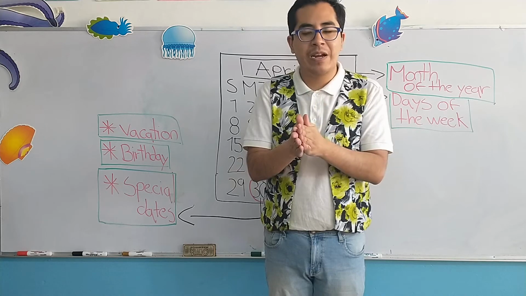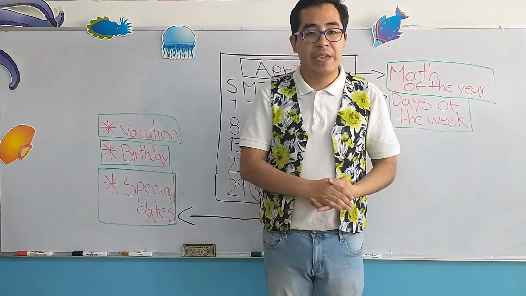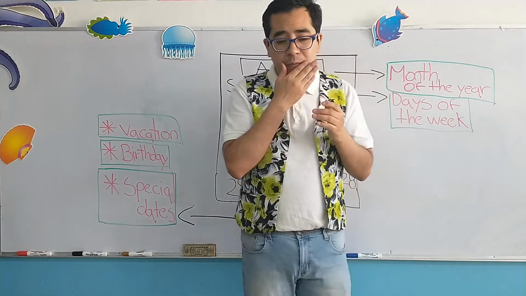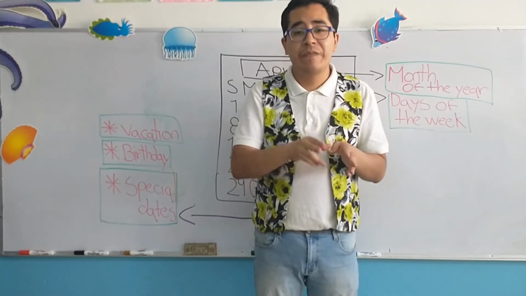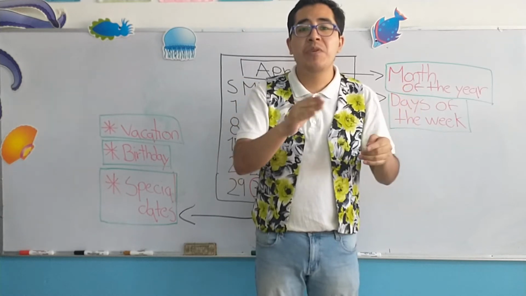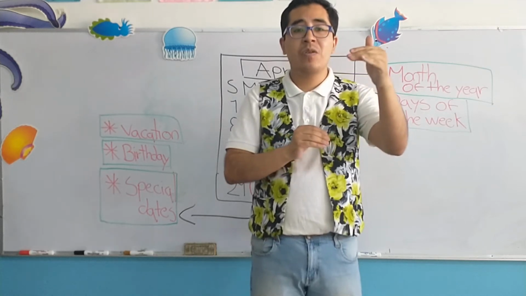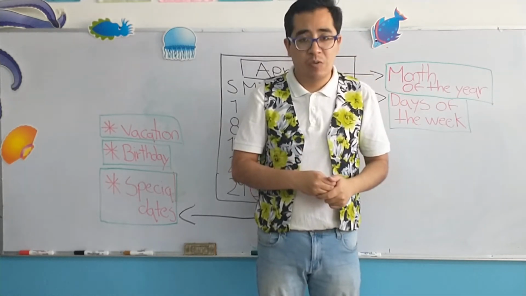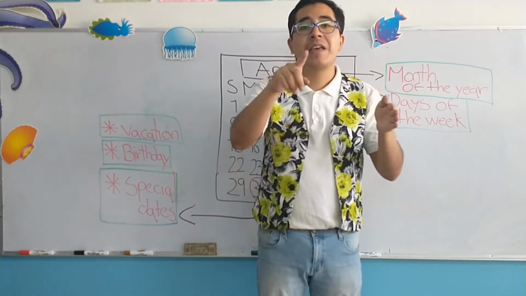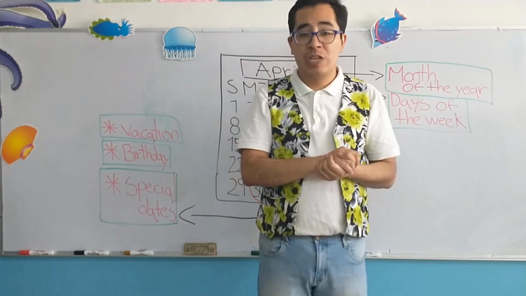Recuerden que los calendarios tienen partes, incluyendo months of the year, days of the week. So that's it for today, my children. Now, the activity of today, you have two calendars. First of all, the first calendar is just to give you a glimpse of the look of it. El primer calendario es para que ustedes vean cómo se conforma, para que vean otra vez sus características, para que identifiquen los meses del año, para que identifiquen los días de la semana.